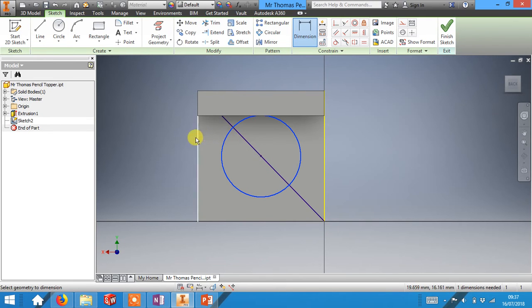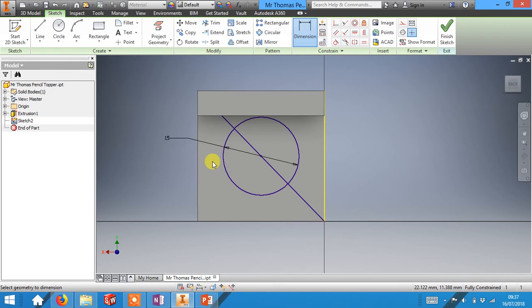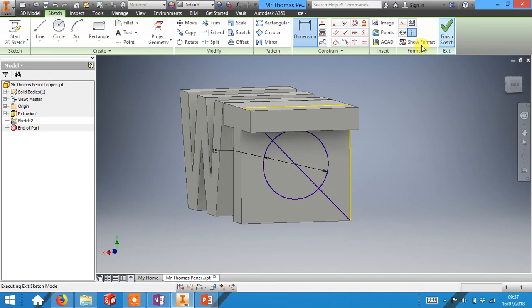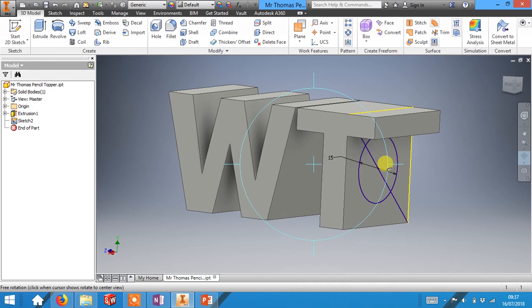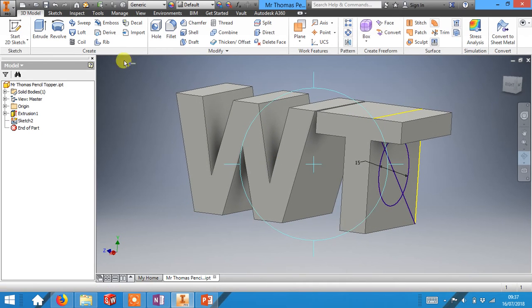Click the circle, drag away, and click. And we set the size to 15 millimeters. Click the little green tick to say you've done. We can then finish the sketch, and we're now going to extrude this circle back through both letters to join them together. And here's how we do that.